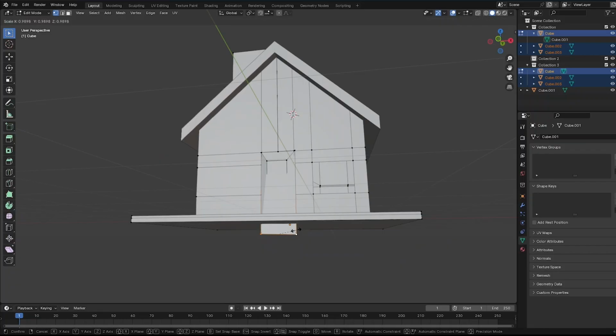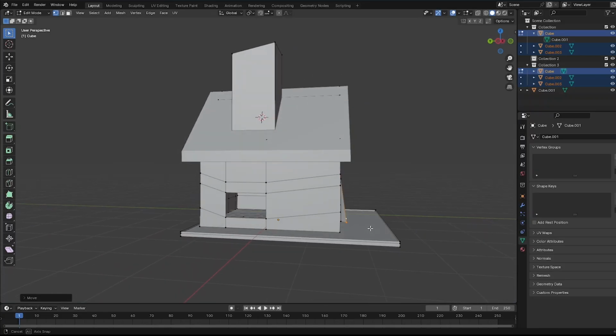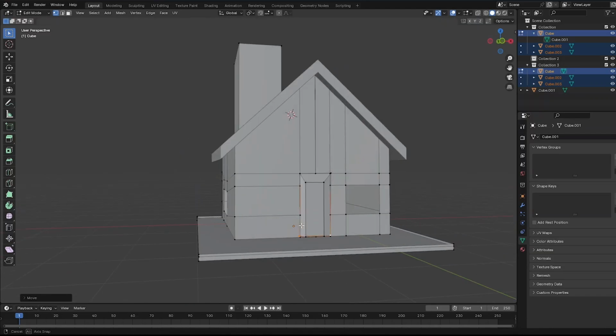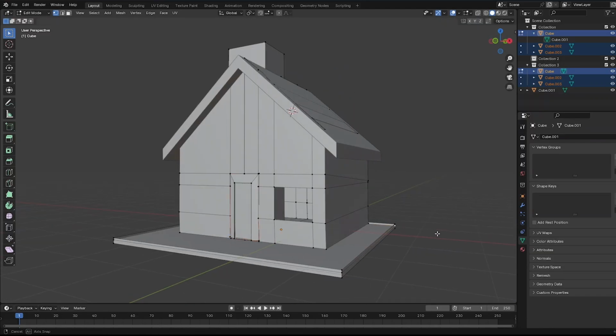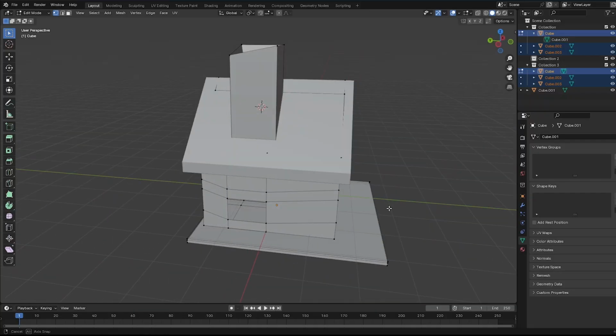You can also press S to decrease the size of this. You can also take it a bit above. There we go. This is how it will look. You can also fix it from the left side or the bottom. There we go. Fixed up. And now we have our basic door. You can also do the same thing on the windows and follow the steps and complete the cycle.